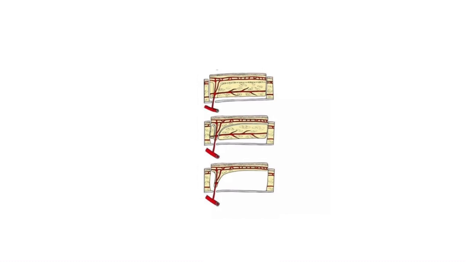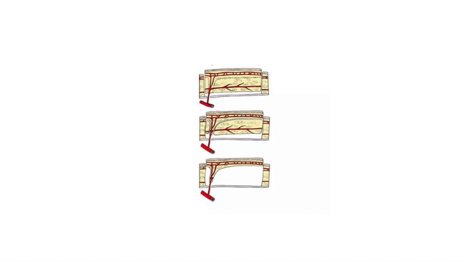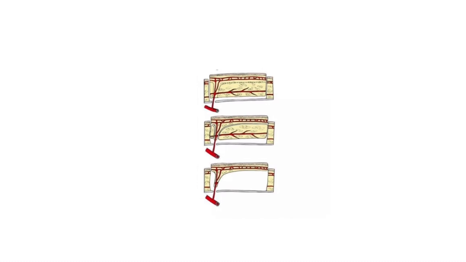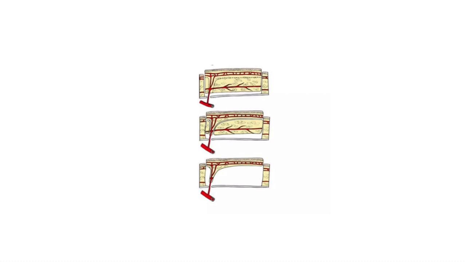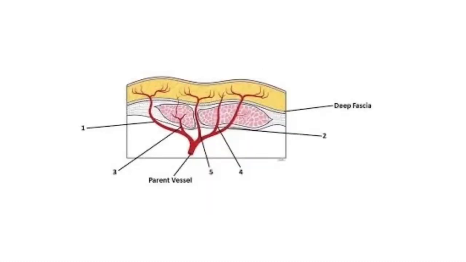So when a perforator vessel gets to the skin, it can further break down or ramify and then anastomose with vessels from other sources or other perforators. So this perforator flap is a type of flap that has a perforator vessel within it. So it's an axial pattern flap. I'm trying not to make this talk too long, so I'll just be very fast so that we can get the concept of this topic. These perforator flaps are axial pattern flaps in the sense that they have a named blood vessel that supplies them, and this is what they do. They supply the skin, the subcutaneous tissue, the muscle and things around them.